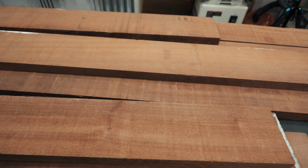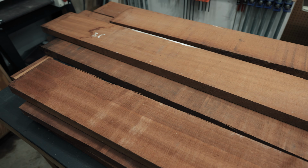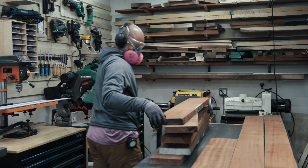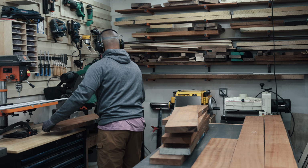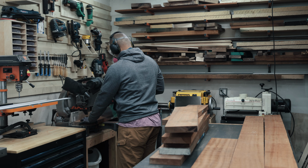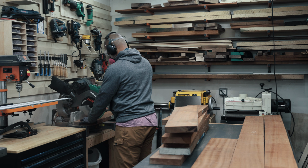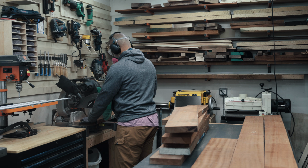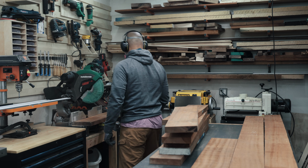And the wood we're going to use for this project is sapele. It's an exotic wood similar to African mahogany. And you may have heard it pronounced different ways before. Some people say sapele, some people say sapele, or sapele, or sepele. Actually, nobody says sepele, but whatever you call it, it doesn't matter. I mean, wasn't it Shakespeare who said, "What's in a name? That which we call sapele by any other name would smell as sweet."